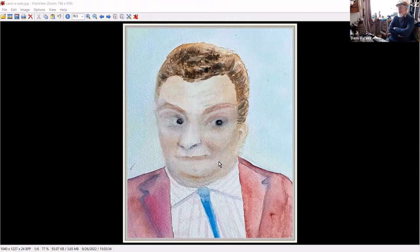Every time I do one, I look, and I lifted a board back, and it's a Frankie Howard one that I'd done. Mm. That looks like Frankie Howard. I was really chuffed.